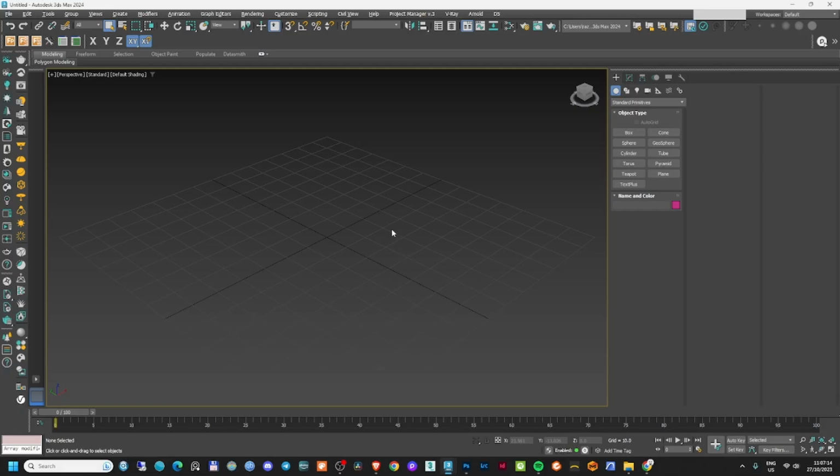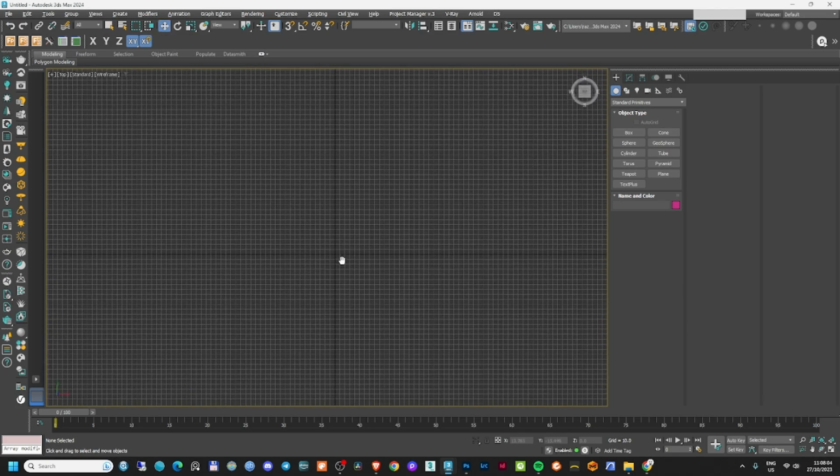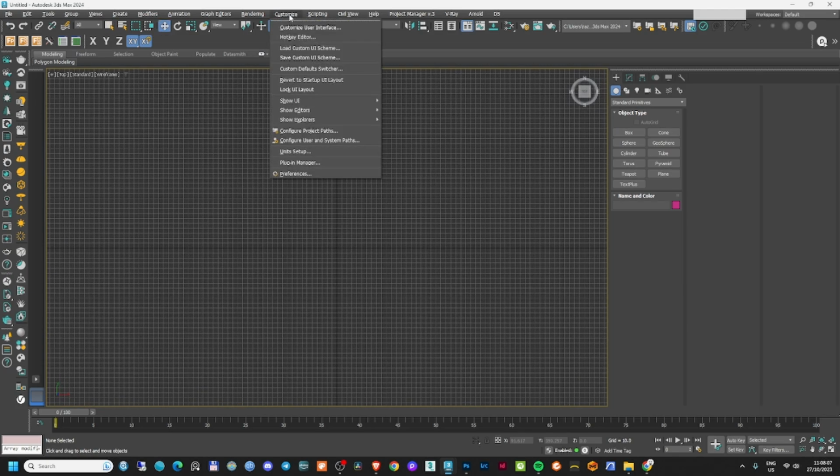So as you can see here, I have a new empty space. I'm going to copy, drag in here my bottle from Gizu. You can find the link in the description. You can download this from my Patreon account. For the other ones, you can use any other product that you can find on the internet. And let's jump into this.